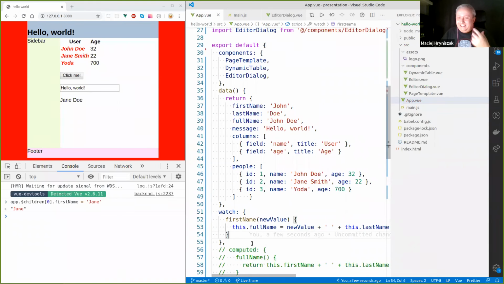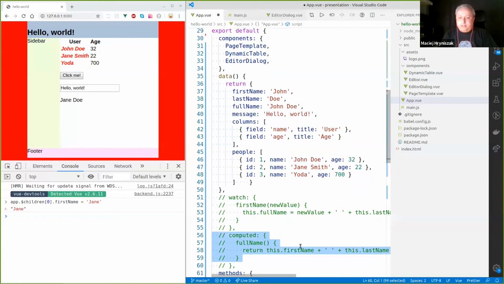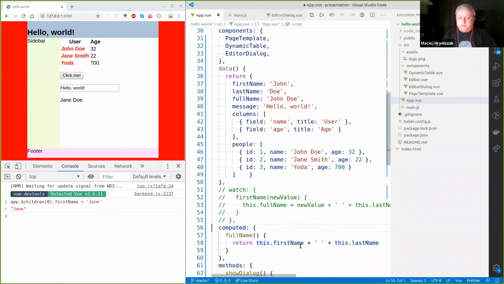But see, this is only because I told it how to react to changes to first name. And Vue already knows that if I do this, the full name is composed of both the first name and last name, which makes things so much simpler. And even if neither of those changes, the portion of the DOM will not be regenerated. It even has some additional memoization, meaning the old value is kept, like cached, until any of the elements that formed the value change.